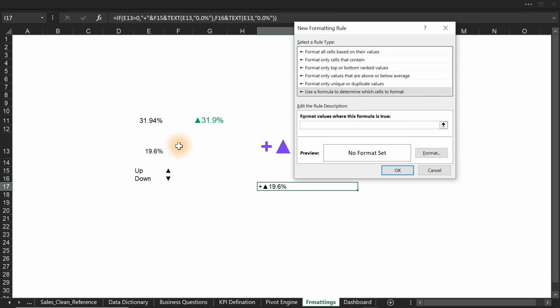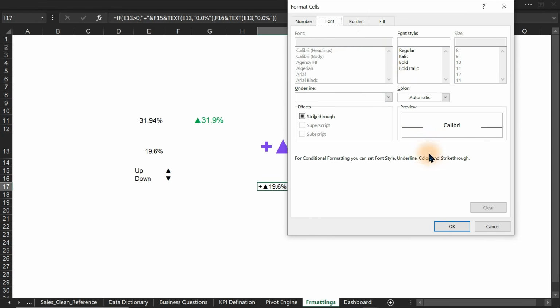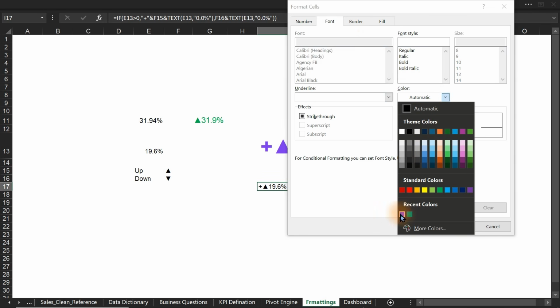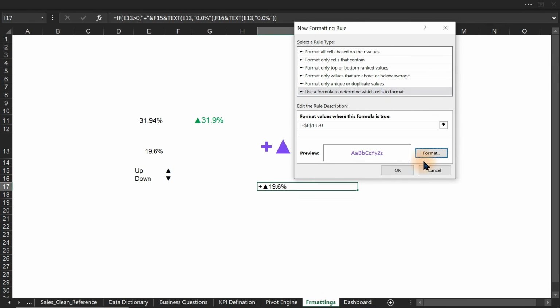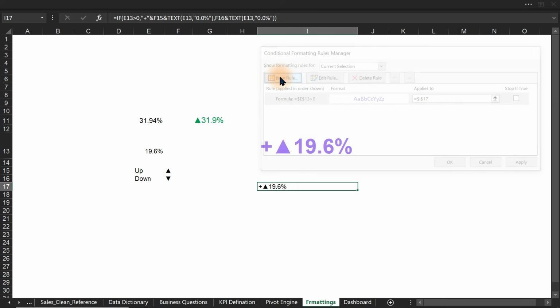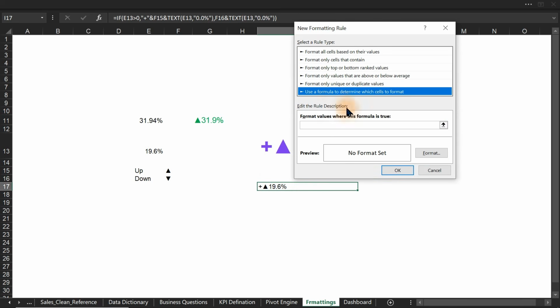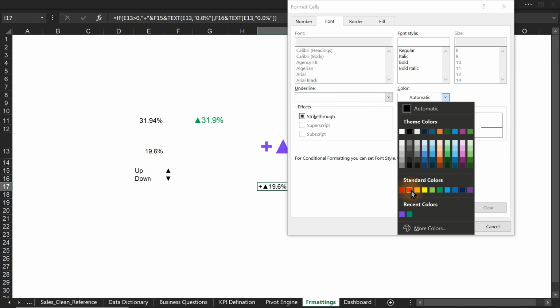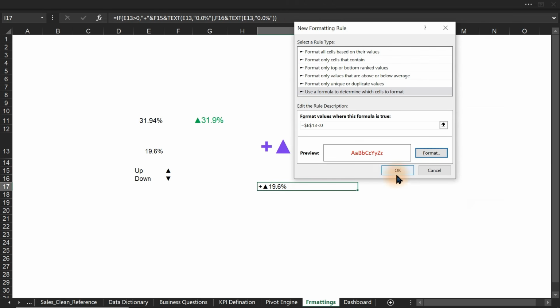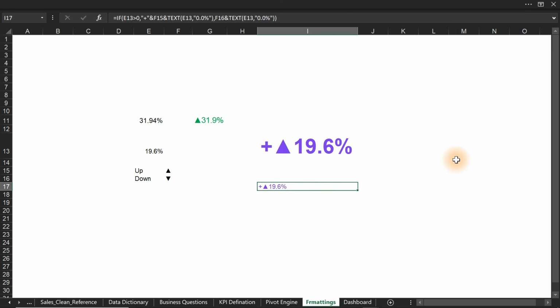Click over here and select this very one and ask if it is greater than 0. Then if that is true, we want to change the color of the text. I'm going to choose a purple color right in here. So I don't want to use green, so I'll go with that. Then click on OK. Once you've done that, add another one again, and this time around select the same thing. Select this particular box, select here and check if this is less than 0. Then what do you want? If that is true, you just want to actually go ahead and give us red. Can you see how this is done right now? So achieved. Can you see?